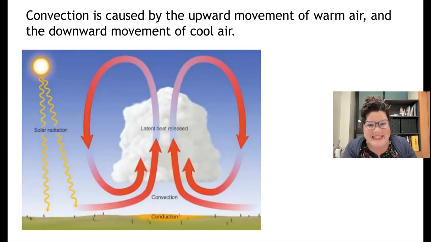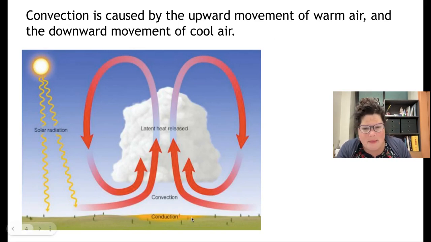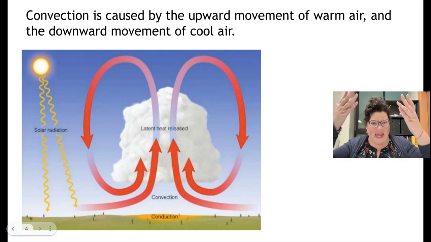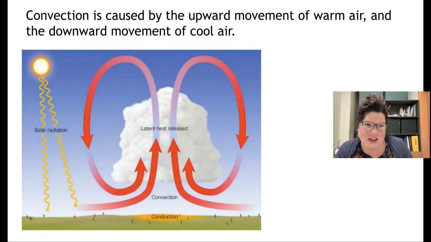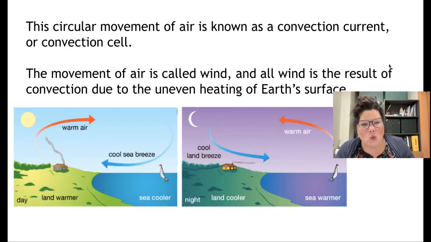So as I mentioned, when this is happening in the air above us, the sun moves down, heats up the ground, conduction heats up the air, and that convection rises that hot air. It then cools, sinks, comes down again. And this is all because of convection. This circular movement is happening everywhere, and because of it, it causes the movement of air and therefore the movement of wind.